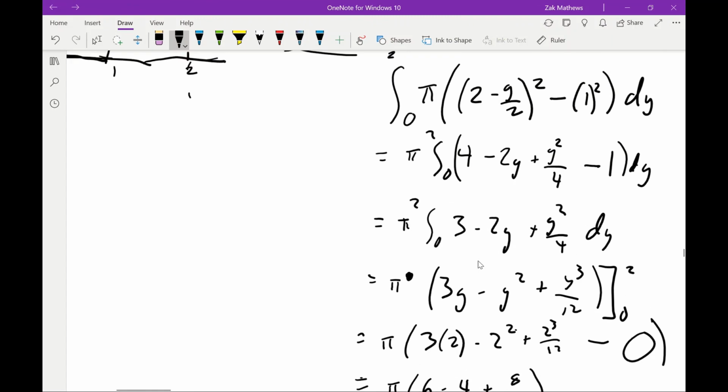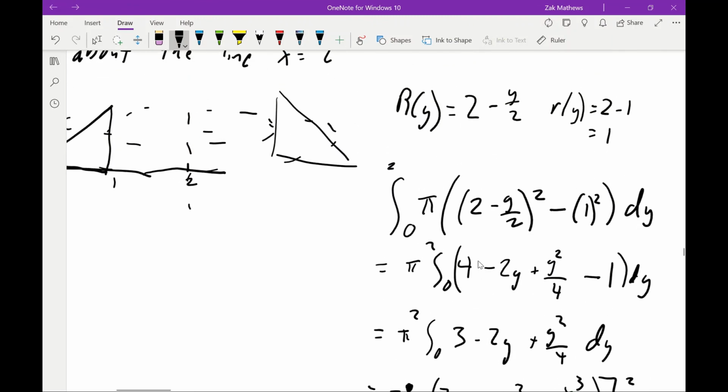So very, very similar to our disks, but we have an outer and inner disk now. We have to take out that inner disk. We also need to be really careful that we know what axis we're revolving around. If we're revolving around the x-axis, what we've seen in a couple examples now, everything is in terms of x. If we're revolving around the y-axis or any vertical axis, everything is in terms of y. We need to make sure that we are understanding the radius. The radius is not necessarily just a function if we're not rotating around the x or y axis itself. We might have to subtract or add some things to get the full radius.